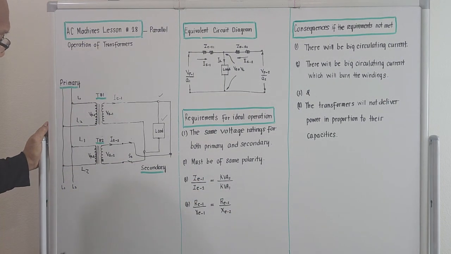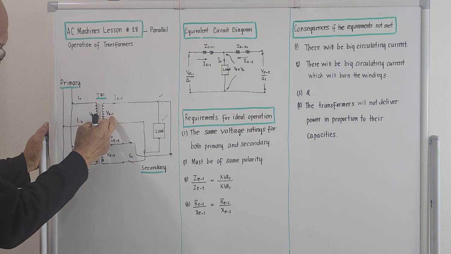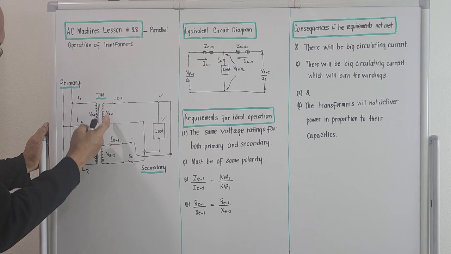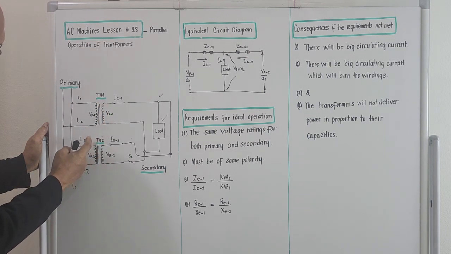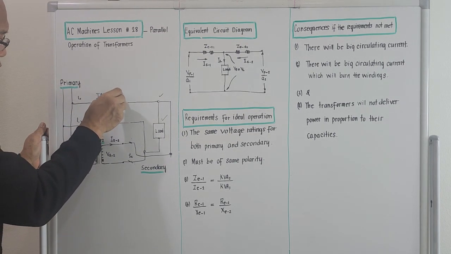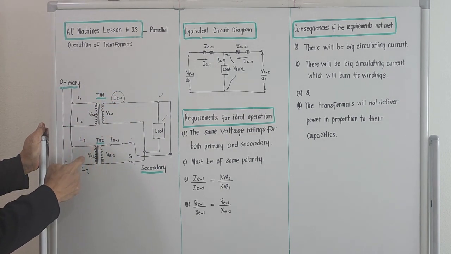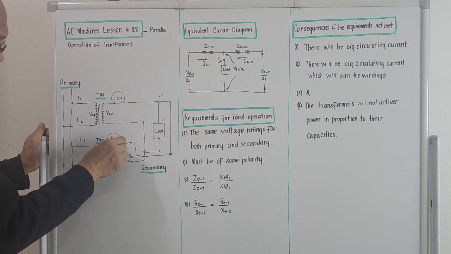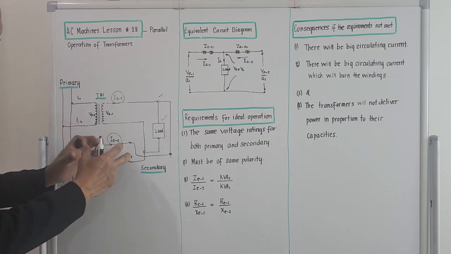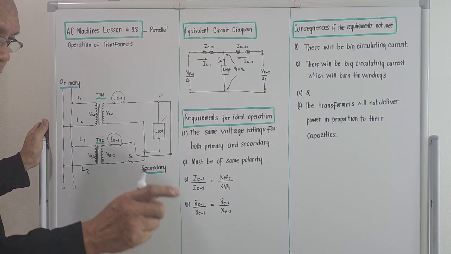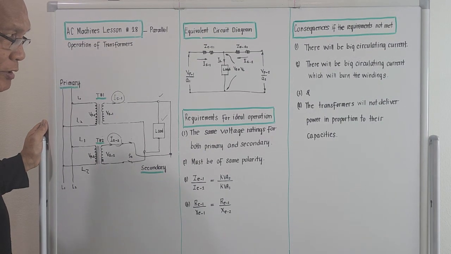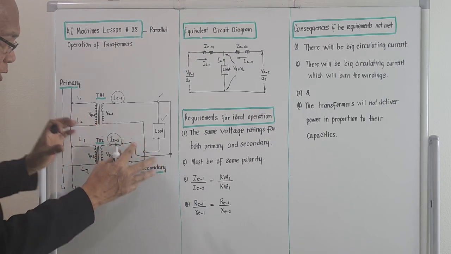The specification of the voltages are these: VP1, VS1, VP2, VS2. Subscript 1 refers to transformer number 1. Subscript 2 refers to transformer number 2. So the current delivered by transformer number 1 is IS1, and the current delivered by transformer number 2 is IS2. If we take the simplified equivalent diagram of this, we apply our knowledge on the study of AC circuits. Transformer circuits are actually AC circuits. If we simplify this one, it is this.